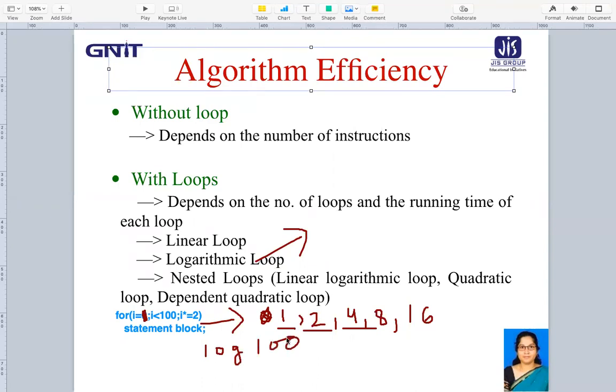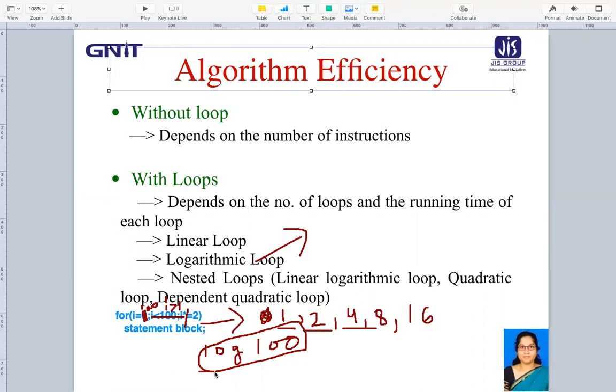If it is going to roughly run for log 100, that means the number of iterations will be equal to log 100. The same thing can be achieved if we are doing it by dividing by 2. So if i equals 100 and i is greater than or equal to 1, then also the number of iterations is going to be roughly log 100.